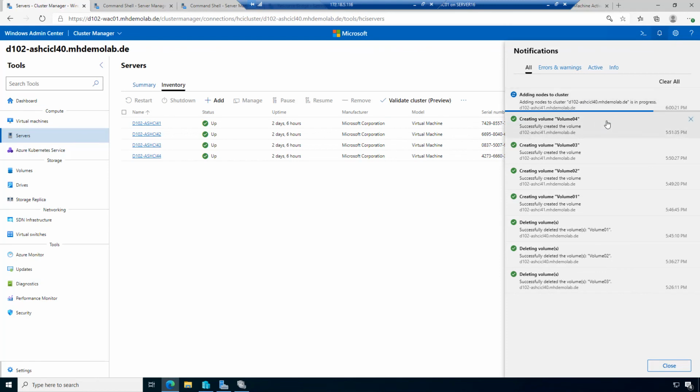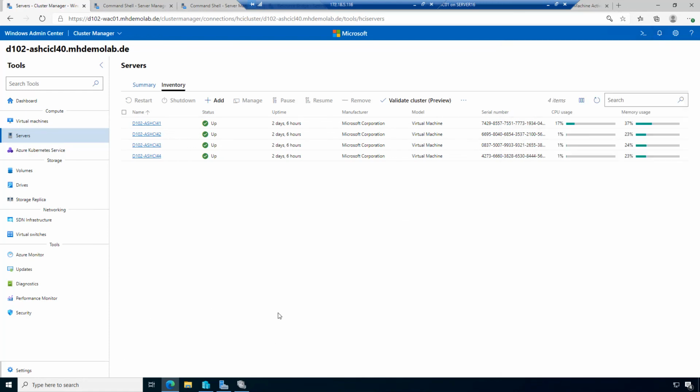The adding node is in progress, and when this has finished, we will see this additional node in our cluster. So actually the node is joining.